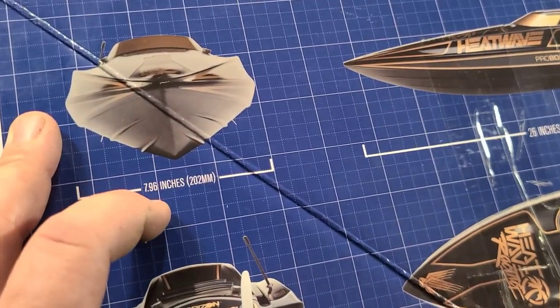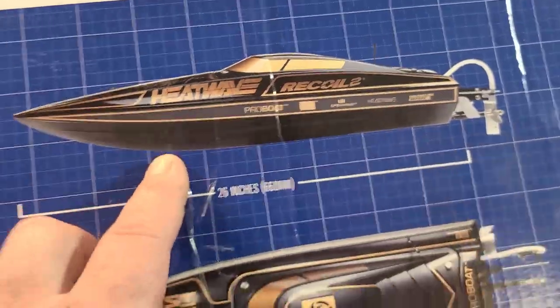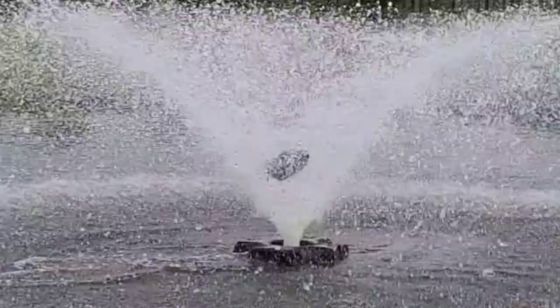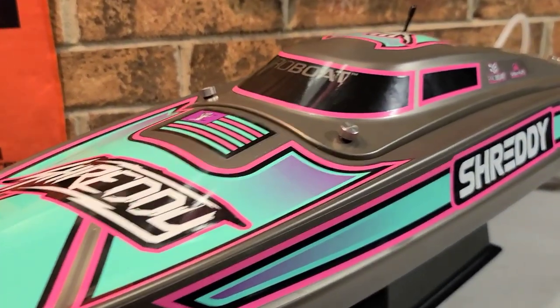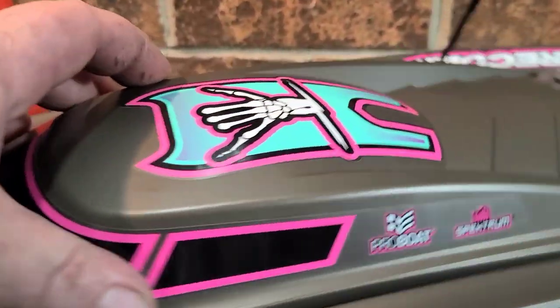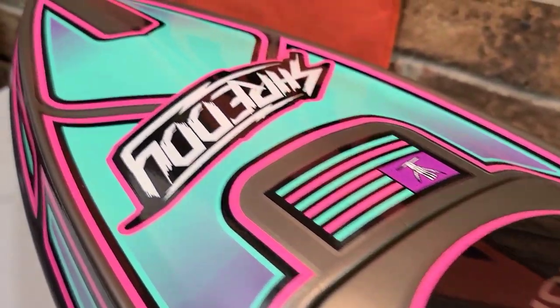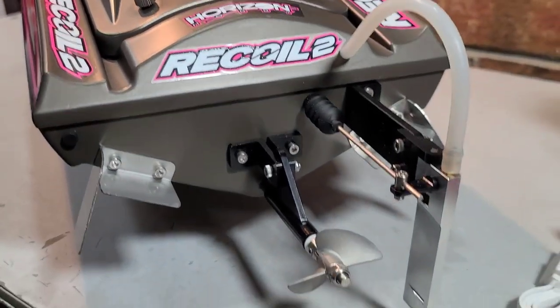All right, 7.96 inches wide, 26 inches long. Yep, it's official. The Recoil 2 is freaking awesome. Check out the graphics on this thing, you guys. Just check out the layout of the boat, man. It's sleek. Recoil 2 is freaking bad to the bone.